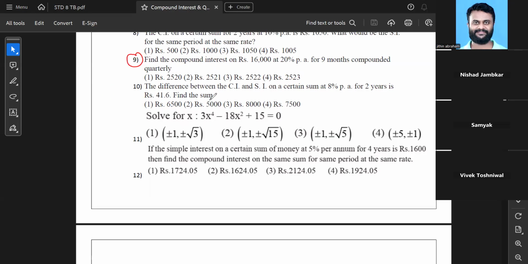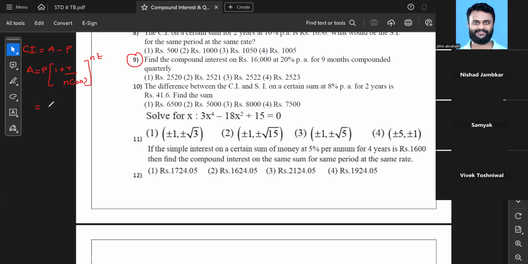Now, in this case, obviously, पहले मैं formula method use कर लेता हूँ. The compound interest is basically amount minus principal. So, first of all, let's find the amount. The amount's formula is P in the bracket 1 plus R upon 100n raised to nt. This is the formula, right?